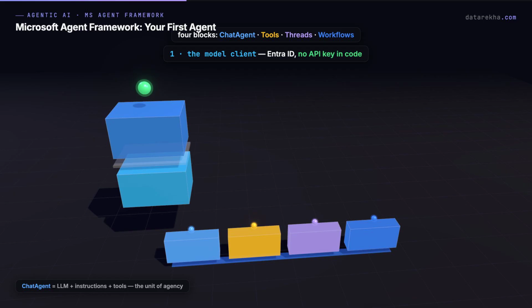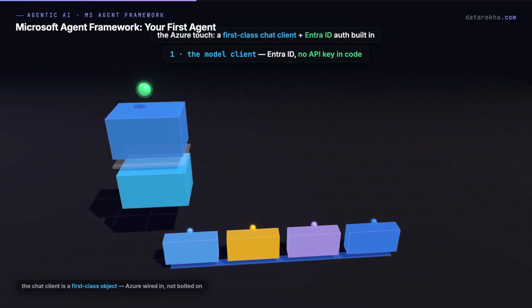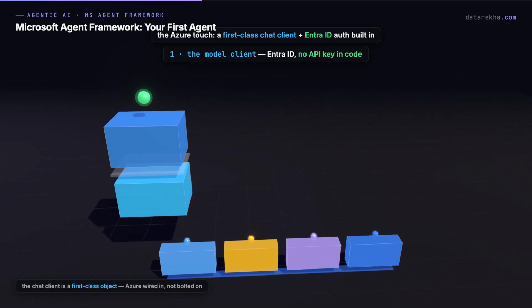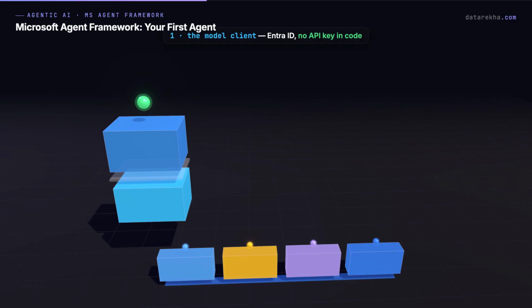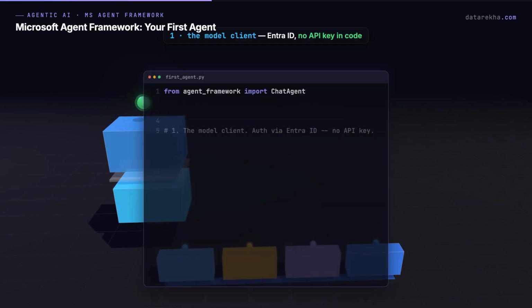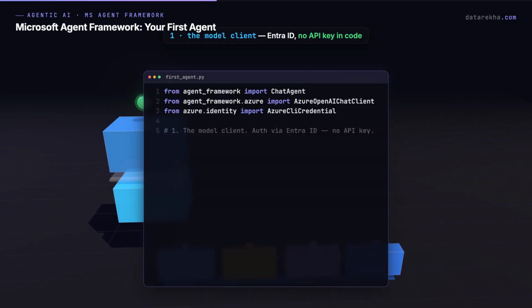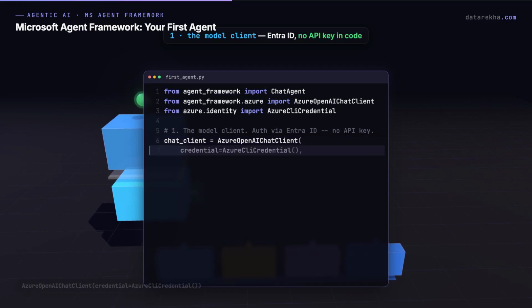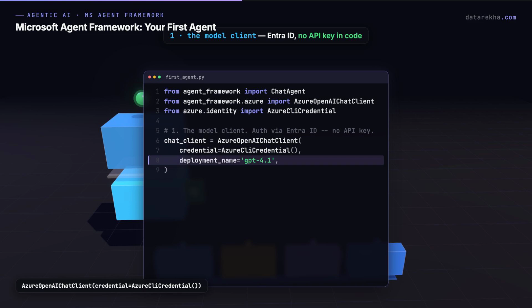What MAF really gets right is the Azure integration. The chat client is a first-class object and Entra ID auth is built in. Let me show you the smallest useful program because it is just three objects. First, the model client. You build an AzureOpenAIChatClient and here is the Azure touch. Authentication is Entra ID, so there is no API key sitting in your code. Second, the agent.